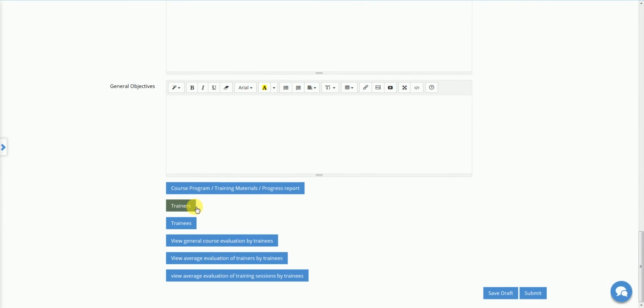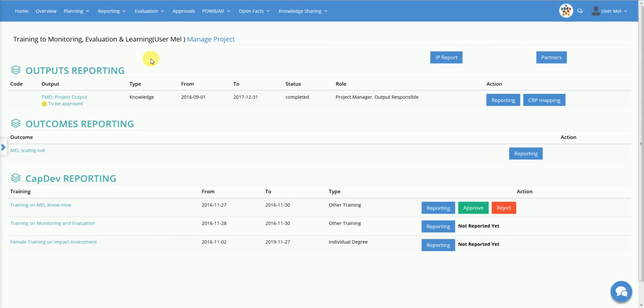The reporting area is embedded with an evaluation functionality where trainers and trainees can be registered even prior to the course. This will then provide a notification email after the end date of the course to evaluate the course and provide the supervisor with an aggregated view of the satisfaction level. The report can be submitted as a draft or submitted for review. Once approved, the system will generate a PDF and Word format of the report. The Reporting Project module includes additional functionalities to report on intellectual assets and partners, which will be presented in the second cycle of webinars.